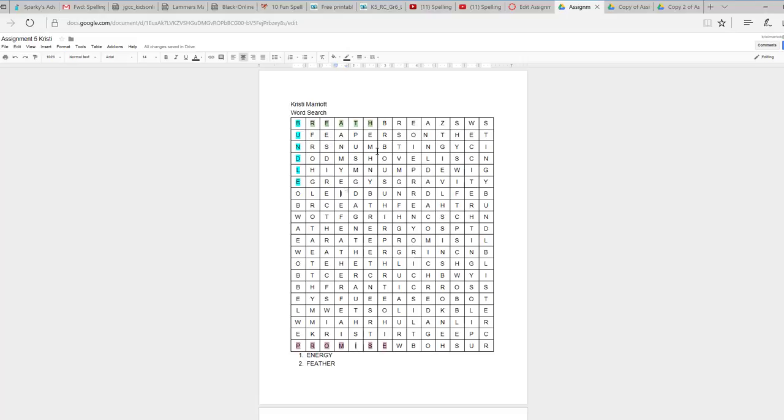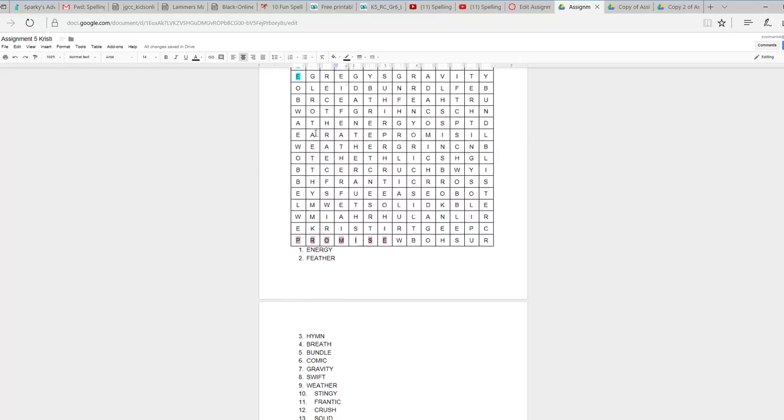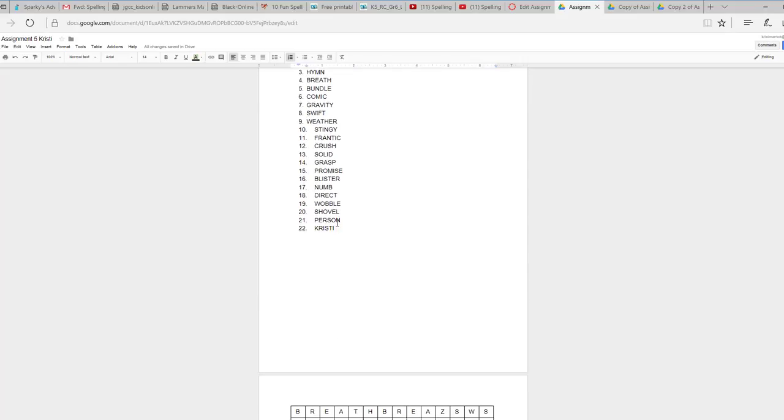Again, this hopefully was pretty tricky, and in fact, if you do mine, there's a lot of almost words in there that look like they could be the spelling words, so you have to be really careful. And then as I go, I would go down here and highlight this. Okay, I've done breathe. Just highlight it in green since that's what I used. And promise. Find promise.